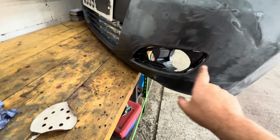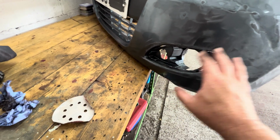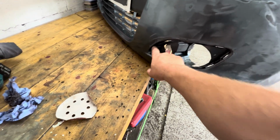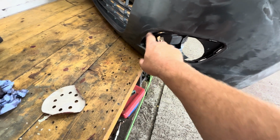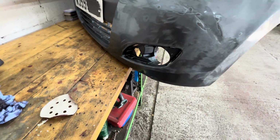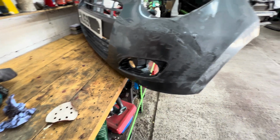I have removed this trim, which is the spotlight and the cover, just to make his life a little bit easier, because it gives it a better finish as well. He can just spray it in, and he hasn't got to tape this up, and he hasn't got to worry about getting the paint. The paint can go right in there and be covered up as it should do. Do you know what I mean? But yeah, that's why I took that off.